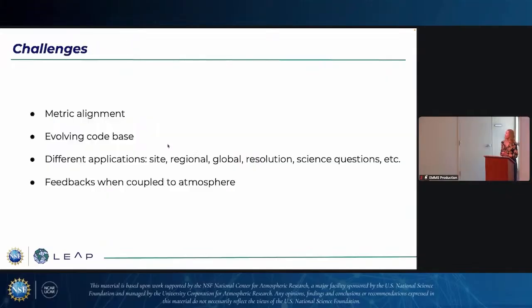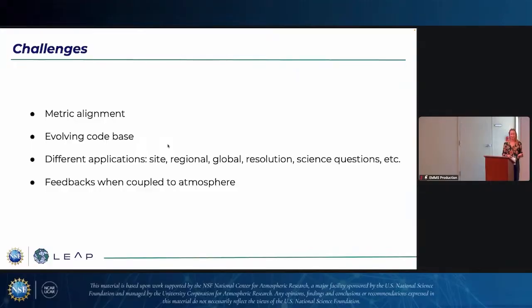So I want to talk a little bit about the challenges. I think metric alignment is big. Just because we're getting the mean state better doesn't mean that this is a better model, right? We want to develop metrics that are more representative of what we as an Earth system modeling community think is a good model. That might be response to forcing, like how does this model behave when we introduce perturbations and things like that. So having more dynamic response metrics is going to be important, especially metrics related to hydrology. We don't have really great metrics there. A challenge for this system also is that this is a perpetually evolving code base.